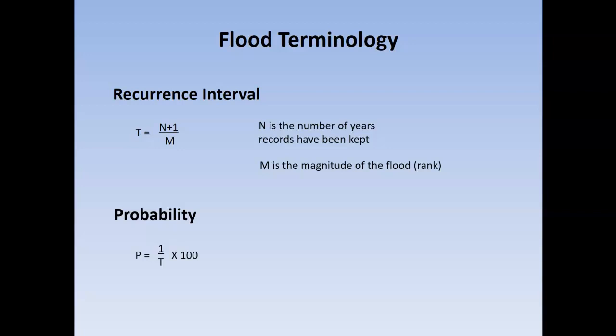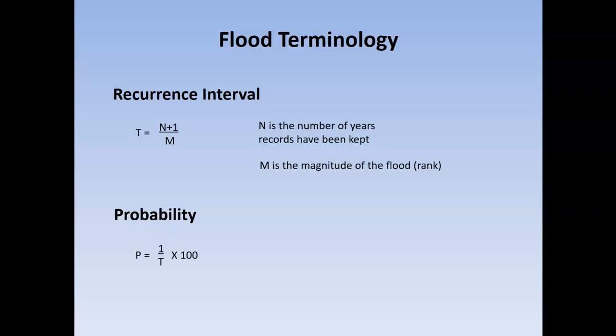And then what we do is we look at all that data. So let's say it's 50 years. We'll look at 50 years of data. And every year we'll see what was the biggest discharge on that river system. So in order to figure out how often a specific flood occurs, we would then rank every one of those from 1 to 50. The biggest one, the one that had the most discharge, we'd rank number 1. The one that has the second biggest, number 2. And we'd rank them all the way from 1 to 50.